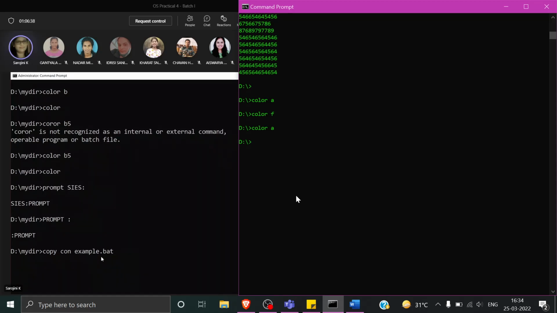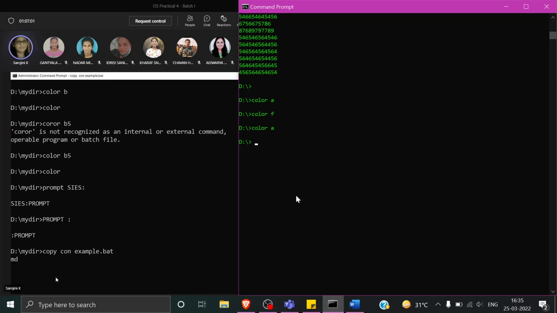Enter. If I press enter, what will copycon do? Copycon will ask to enter the commands, the content of this file. Now the content of this example.bat file is going to be commands. So what are the commands?